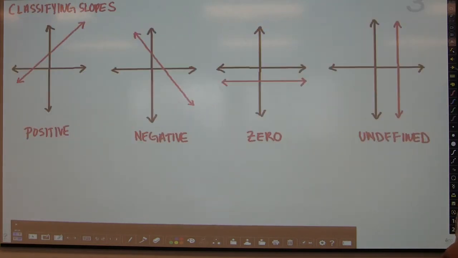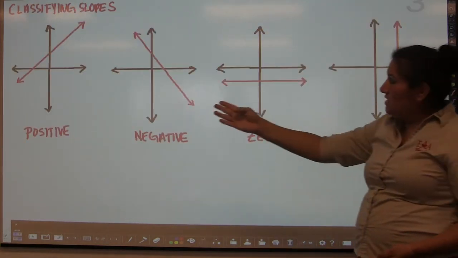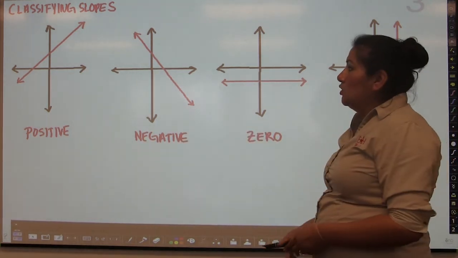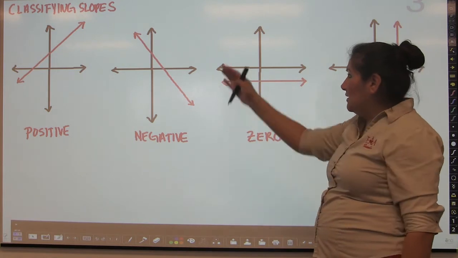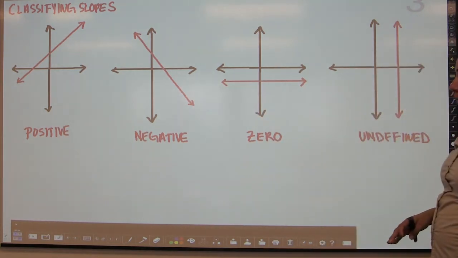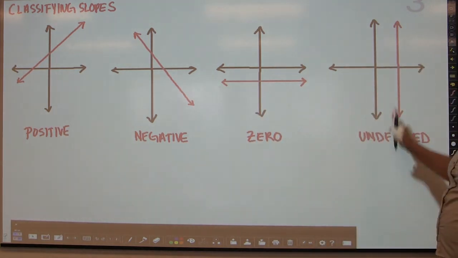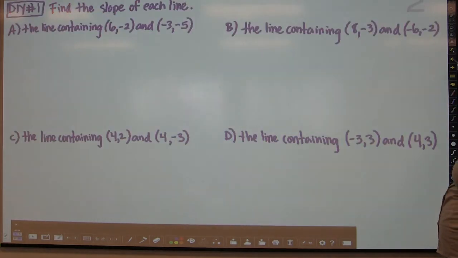And we can summarize that information for you here, where we have a positive slope. You read a graph from left to right. So a positive slope is, the line is going up when you go from left to right. Negative is going down. You have your 0 where it's not going anywhere, and then the undefined case where it's vertical. Okay, so I just want to remind you about that.